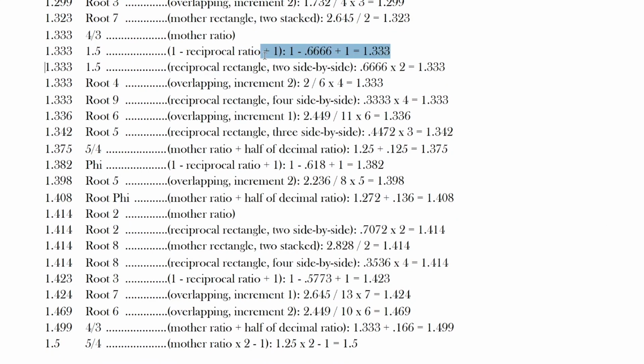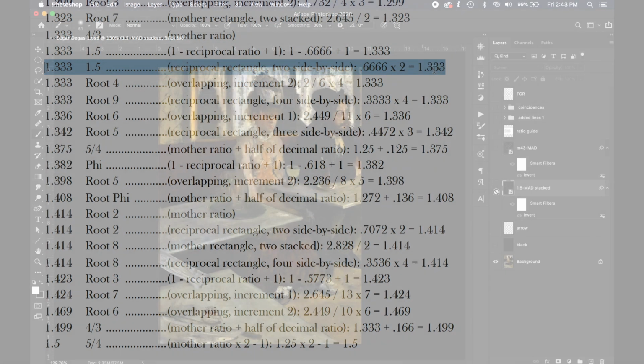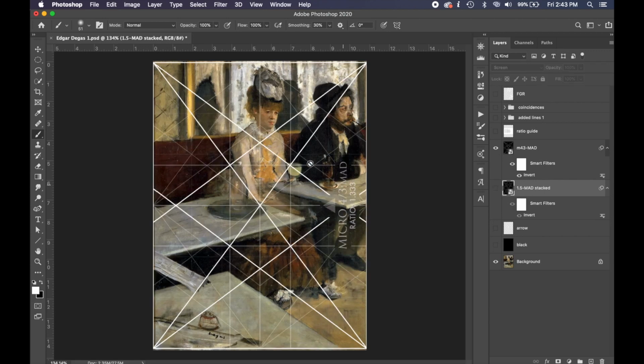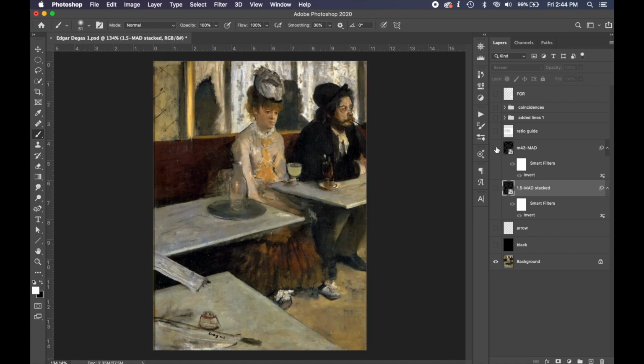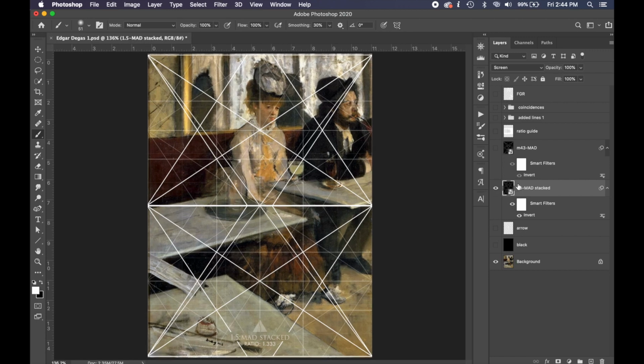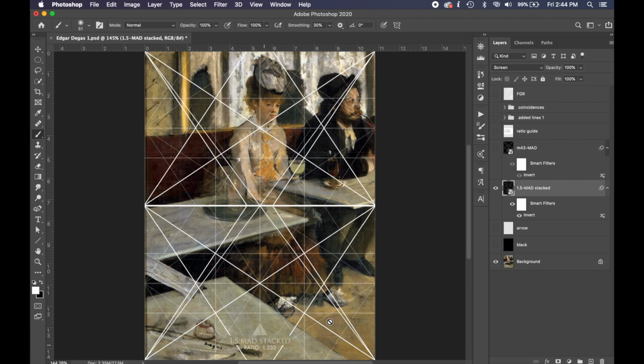So in this case, with the diagonals present within the composition, we're going with the 1.5 stack grids, which we call micro 4/3 because the photographers can use this on their 4/3 cameras, or if you're using the iPhone, you can use this grid on your standard iPhone camera. But this is the 4/3 grid, and it's the same exact size as two 1.5 rectangles stacked, which is pretty cool. And I'll link a video above to explain that further, but we won't confuse you for now. So we're going with the 1.5 MAD stacked, the major area divisions.